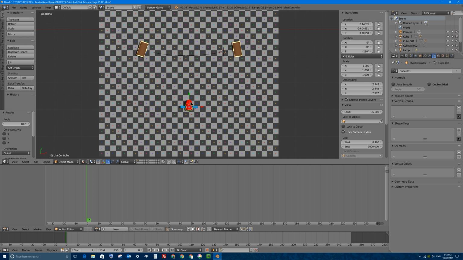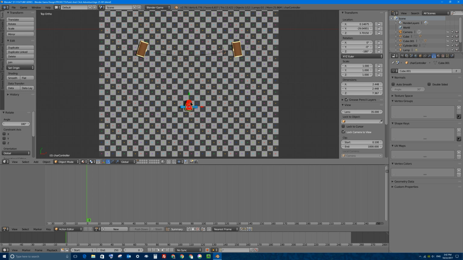I'm going to tap S to make the cube bigger so it encompasses the entire trunk, and I'll go to my top view, and I'm going to rotate it so it matches the rotation of the trunk. But I'm actually going to go to the Object tab and make sure it'll only show up as a wire mesh so I can see through it.